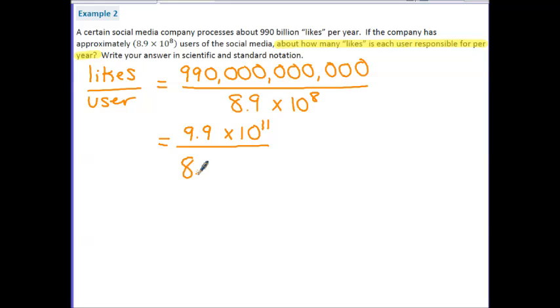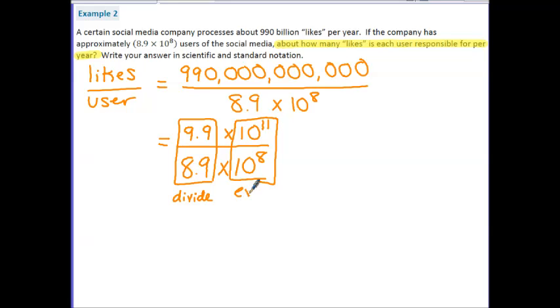And then we have our bottom number is already in scientific notation. So when I'm dividing, kind of similar to the multiplying, I'm putting my like things together, such as my regular numbers. I'm going to just divide those. So divide here. And then here, I have powers of 10, so I'm going to use my exponent law here for division. So when I divide those, I do 9.9 divided by 8.9, and you will actually find when you do that on your calculator, you're going to get a really long decimal.